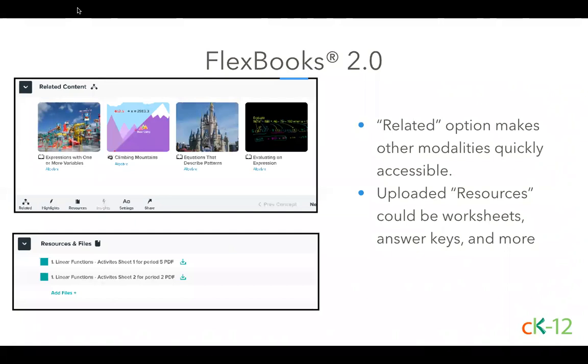The other thing, a couple ones over from there, is our resources. If you have been looking at the resources attached to some of our current books, you'll see answer keys, you'll see worksheets that teachers might have uploaded themselves. You'll be able to find those similar resources here for any that we've posted or that you want to include in your particular piece when we start customizing.